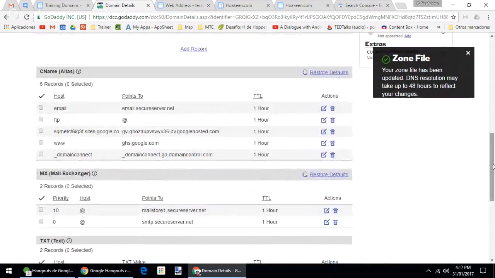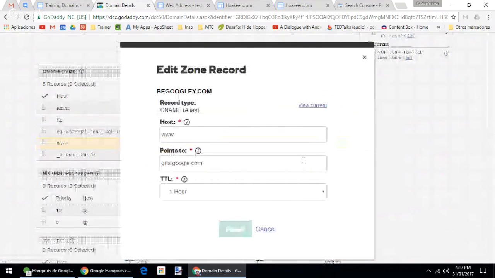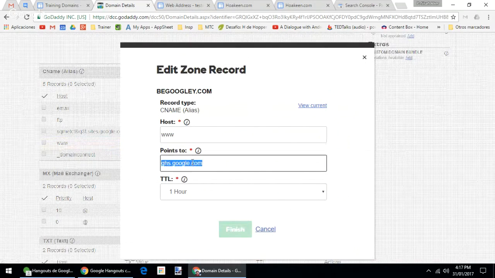Okay. When you go back to your domain, one of the things that you'll see in the CNAME alias is the www. In this particular case, if you edit this record, if you've never done this before, you will very likely see an @ sign.